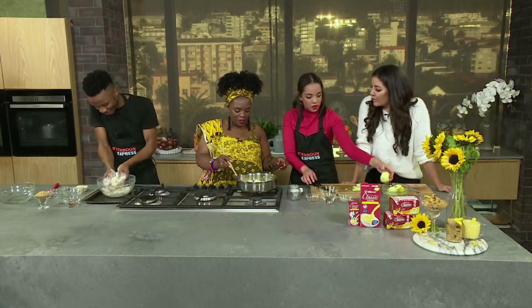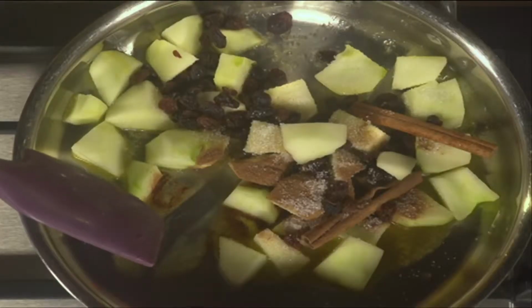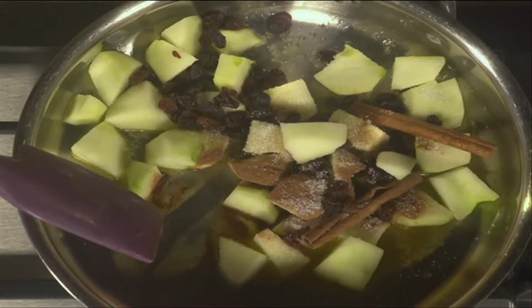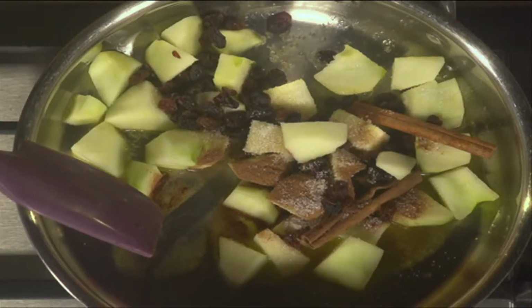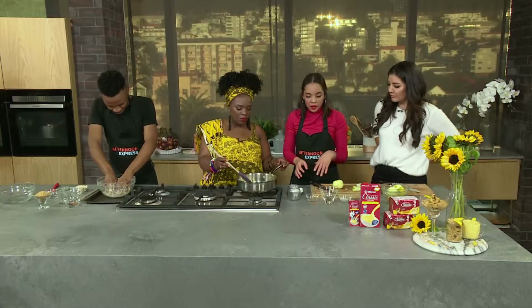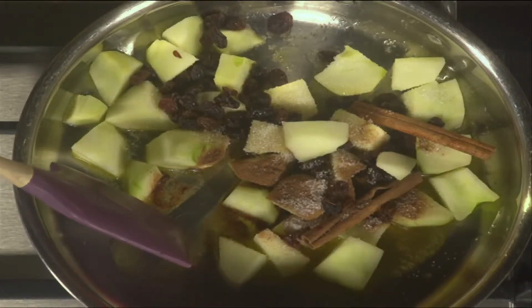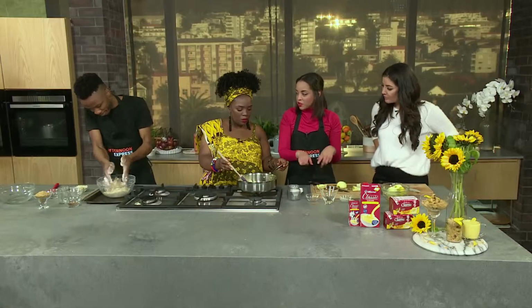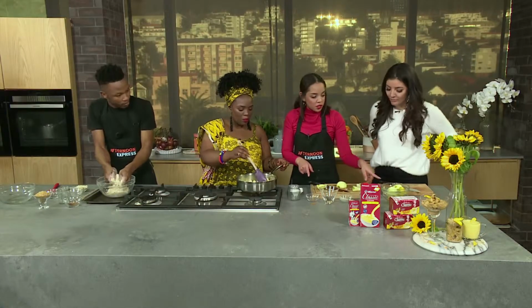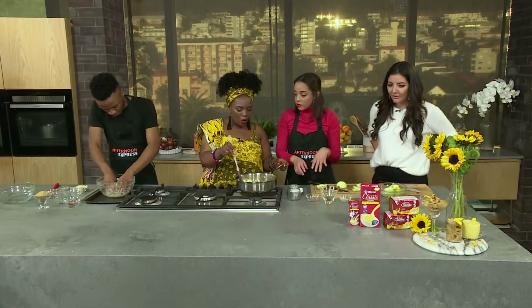Okay. So now what have you thrown in the apples? So now we've got some cinnamon and a bit of nutmeg in there, and then a bit of sugar to caramelize it a bit, and also the addition of some raisins, it goes really well with apples, and a bit of vanilla essence. Always keep your apples, if you want them to maintain, because they tend to go brown really quickly, in a bowl of water with some lemon juice, and then that stops them from going brown.